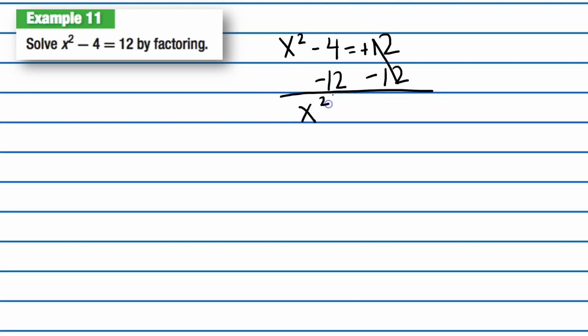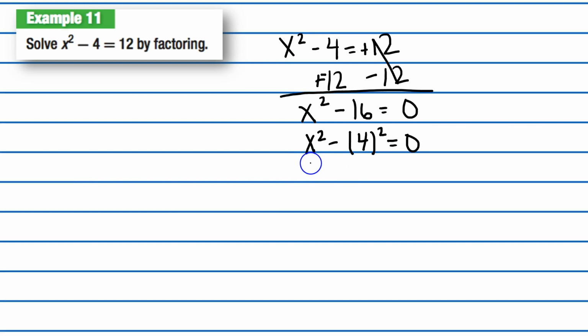I have x squared, and if you want to do it, keep the sign, change it. So now I have negative 16, which is equal to 0. And you should see 16 here and think of something right away. Remember, we're factoring with the difference of squares. Well, x squared minus, this is also 4 squared. 4 times 4 is 16. It's exactly the same thing. I've just written it differently so that I can use the difference of squares for this one.